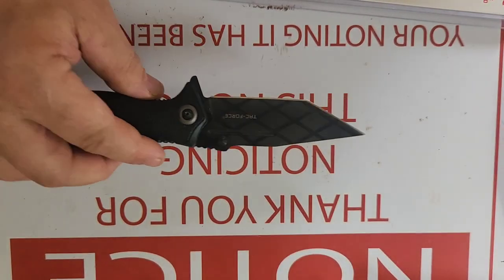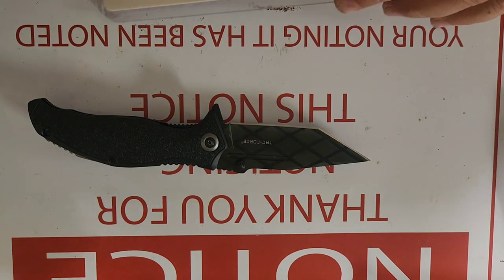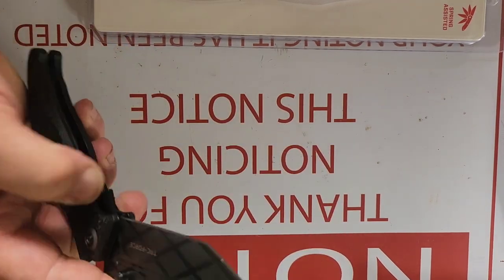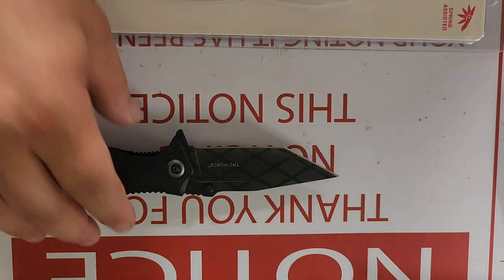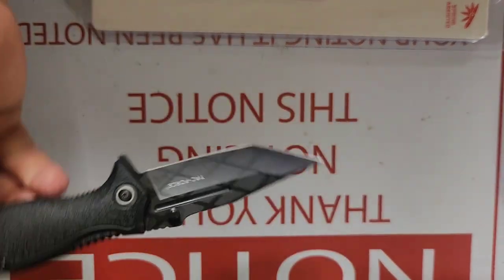It is 8 and a quarter inches long. The blade's 3.5 inches long. The handle is actually 4 3/4. So it's a pretty nice size knife. This is about the size I like, a 3.5 inch knife. 4 is getting a little too big with the blade. This is a pretty nice size EDC. It might be a little big for some people, but I think it's about right.